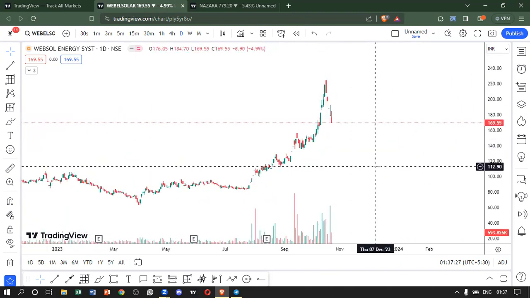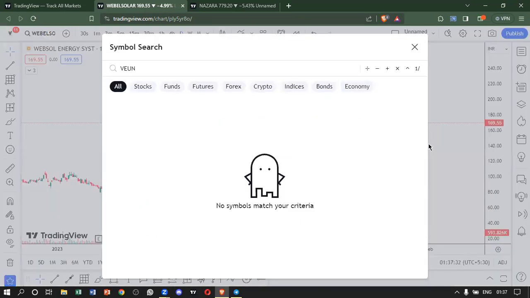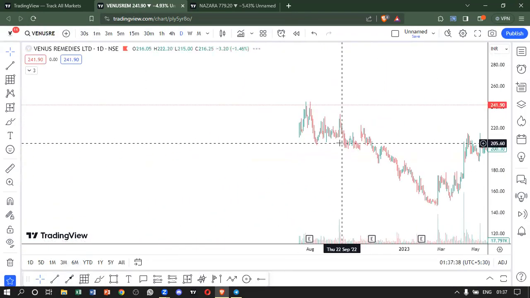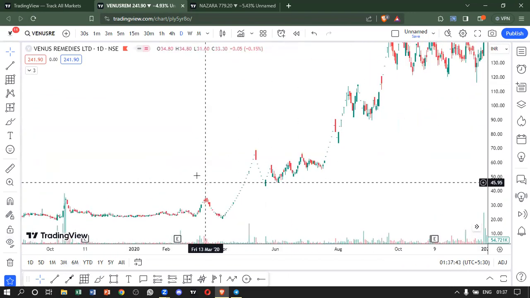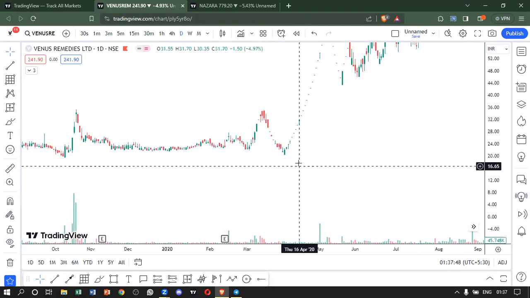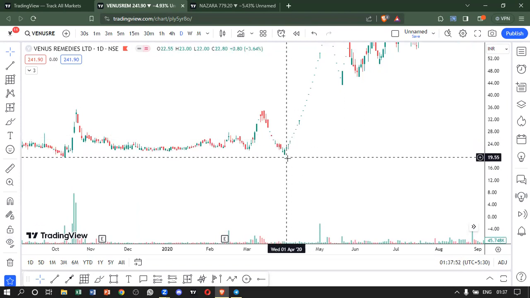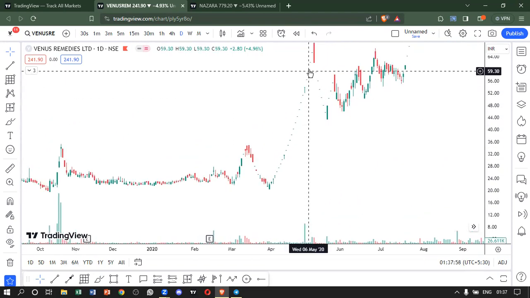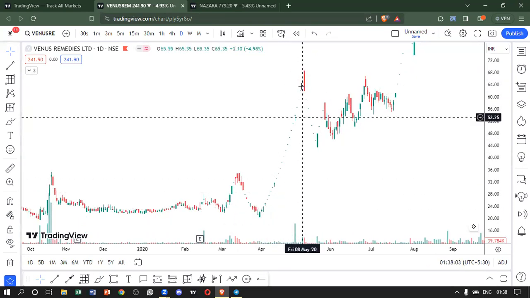Even if the bull run does not kick in, there are certain stocks that always hit upper circuit or are always in demand. I'll give you an example of this particular stock when the COVID was hitting in the markets. People were dying. We were facing severe lockdown, and this particular counter called Venus Remedies started hitting upper circuit every single day right from 31st of March. So in the month of April, when the COVID was at peak, this particular stock gave us a return of 3x within a few days.